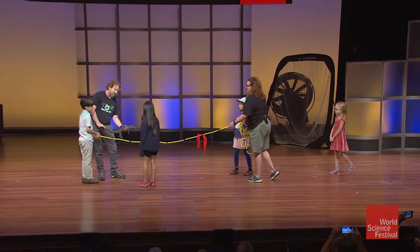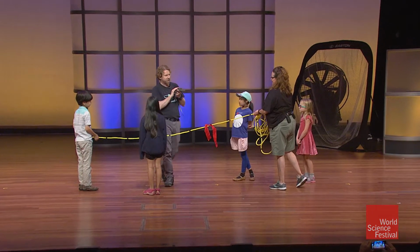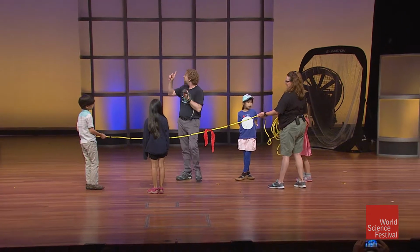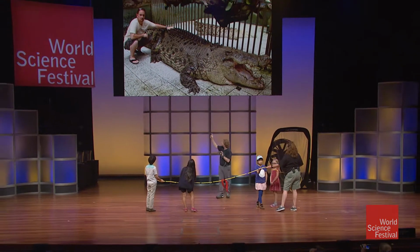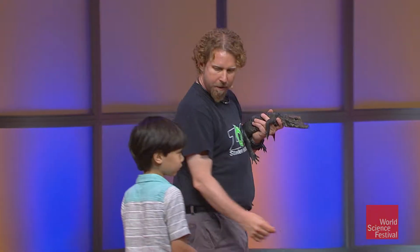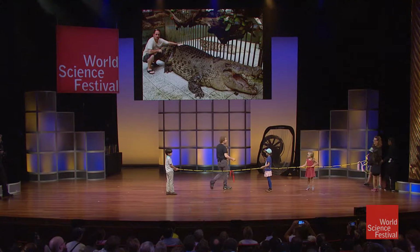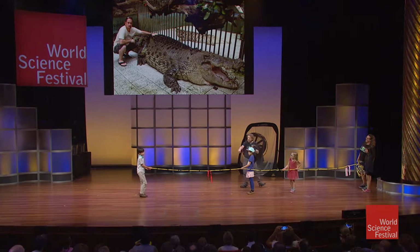And the reason that is considered a dwarf crocodile is, one, he is the smallest crocodilian species. And two, this is a picture of a friend of mine, Ian, from LA, and he is next to a saltwater crocodile, which can get over 20 feet long. So in the crocodilian world, let's check and see what 20 feet long looks like. There you go. You've got that in. That's it. We'll go all the way to here. So that's 20 feet. This is 20 feet long.